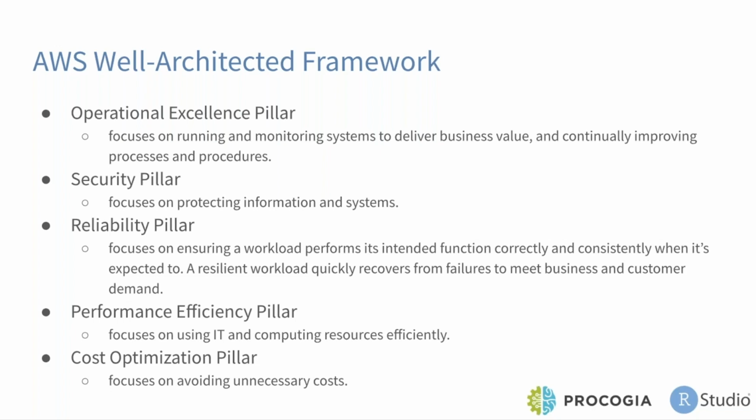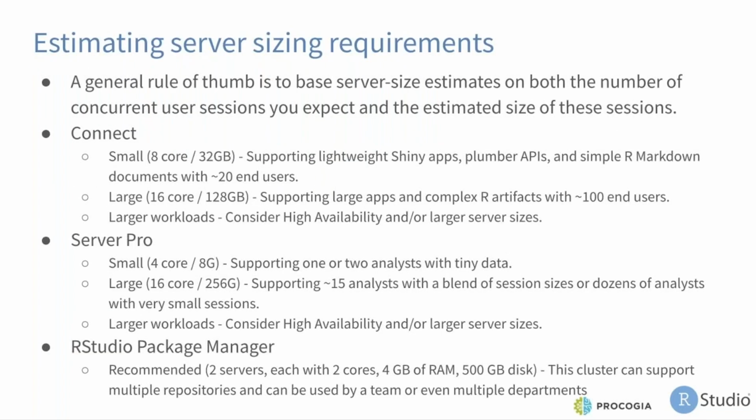So in terms of moving on, the next question you're probably going to have is server size. As a general rule of thumb, for Connect and Server Pro, you're going to estimate your size both on the number of concurrent user sessions you expect and the estimated size of these sessions. With Package Manager, you're going to scale more so in terms of disk size. You're going to be adding additional packages over time, perhaps not additional users. It would not scale in the same way.